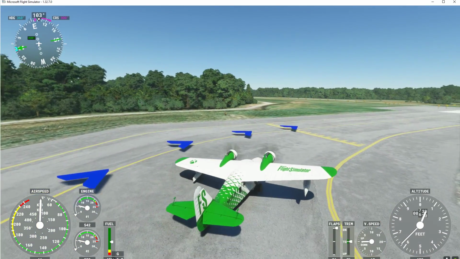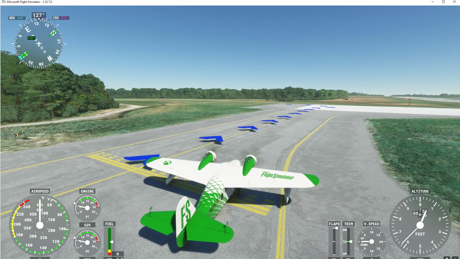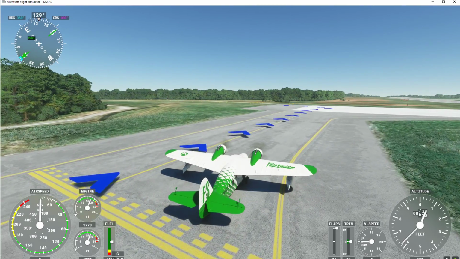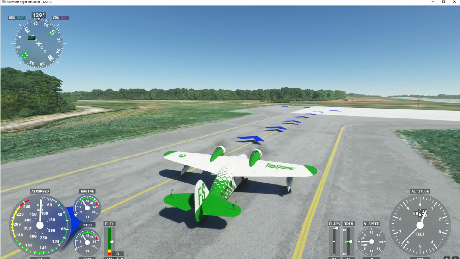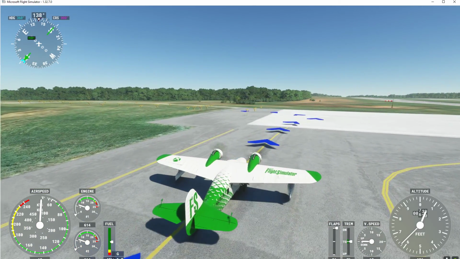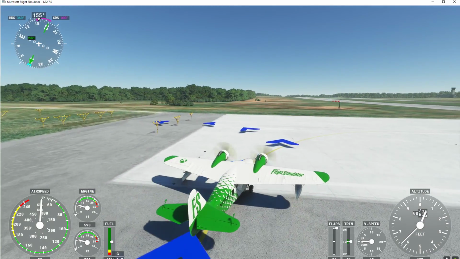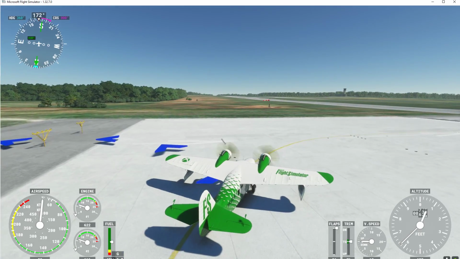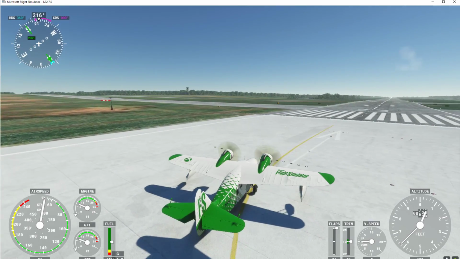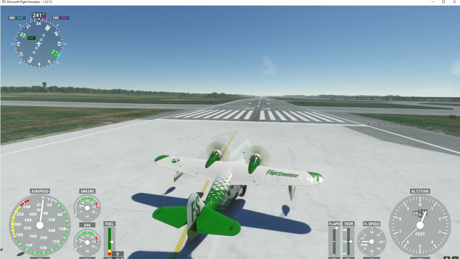Okay, so here we are. Just going to pull over here and stop. Okay, so now we got the clearance to go ahead. So I've got these little markers, blue chevrons, set up in my settings as an assistance, just so I can find the runways and the gates at all these different airports, which is very difficult to do if you're not familiar with the actual airport. You can see this wind blowing there on the left, so we're taking off right into the wind today. That's why they brought us to this runway 23.